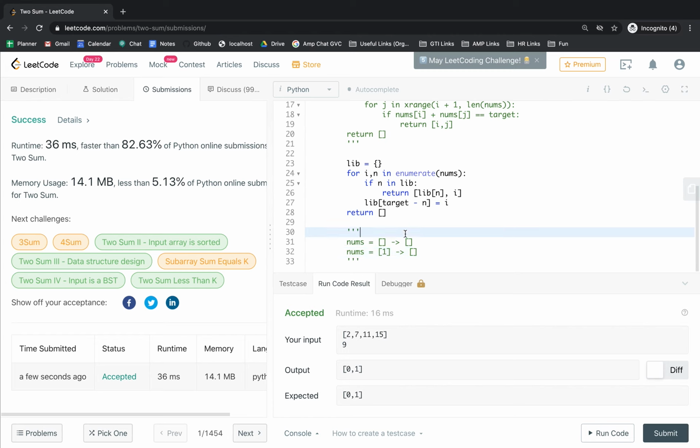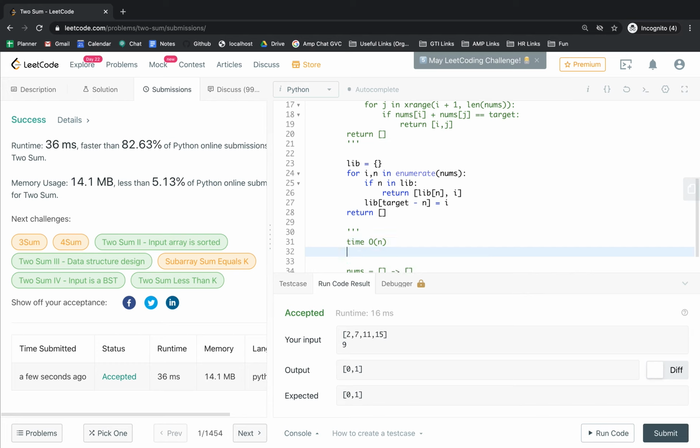And for this one, let's quickly talk about the complexity as well. This is going to be O(n) in terms of time, because you go through the array one time, you iterate through once, and each of these operations down here are constant time operations. I think the most interesting thing is that this check, if n in lib, checking a key in the Python dictionary, the library, is constant time. That's just a feature of the hash or the dictionary data structure.